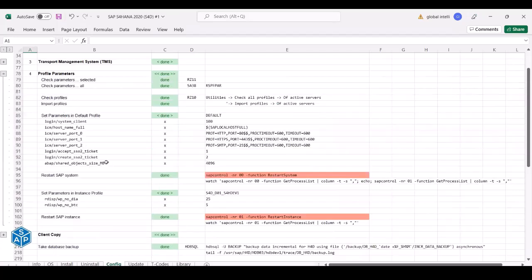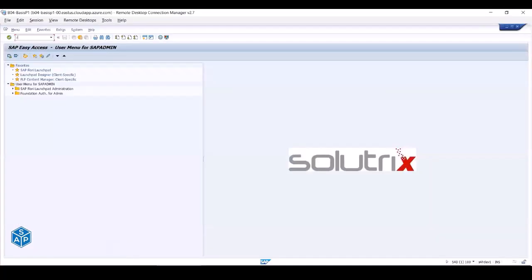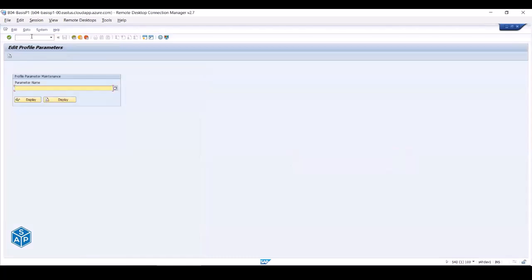No, the parameter is not here because we don't use that parameter now. Let me check in the system itself. Okay, now let me go into RZ11. The parameter is auto, no automatic user SAP star.